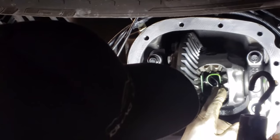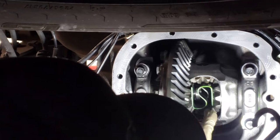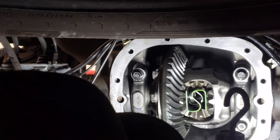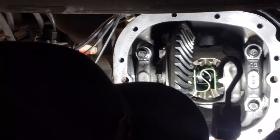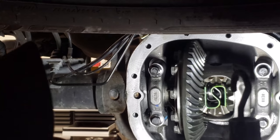And we're still going to retain our end play, as far as axle end play on the actual cross pin that goes here. So I'm gonna go ahead and put in the actual C-clip on this side, and then I'll put the C-clip on that side, and then I'm gonna slide the actual cross pin in and show you what it looks like with that.